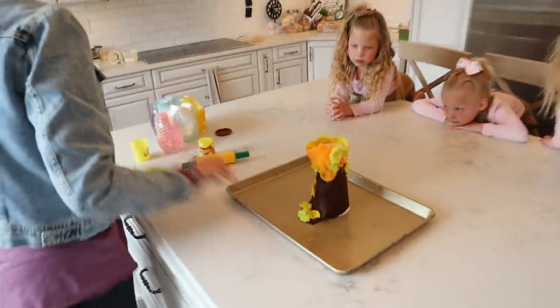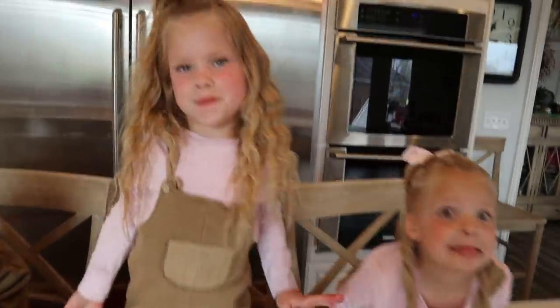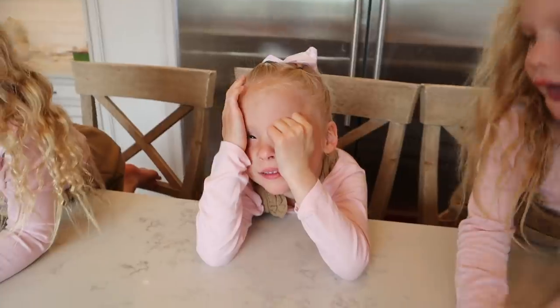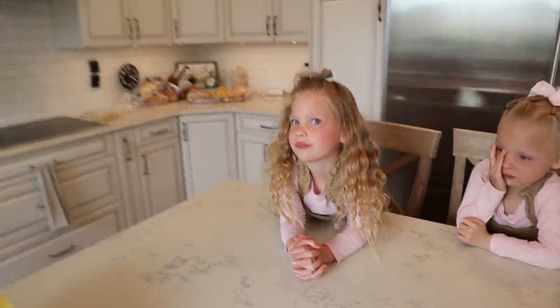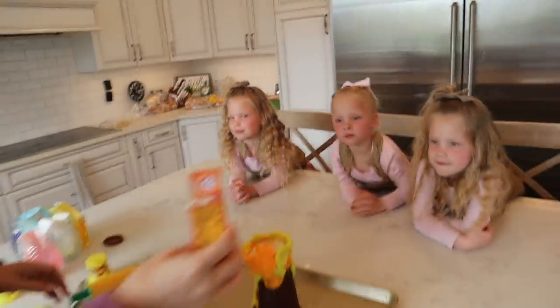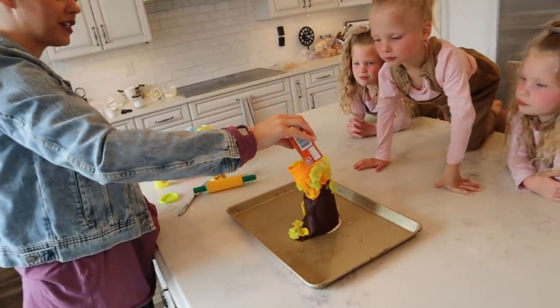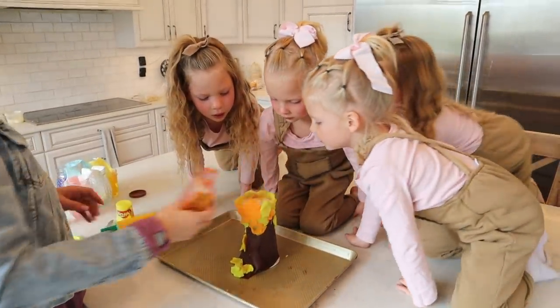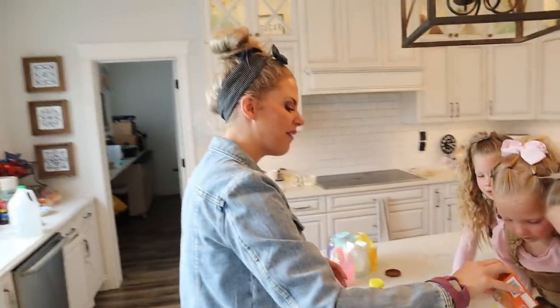Okay, let's get the secret ingredients inside the volcano to make the lava. You've got to sit back so it doesn't blow up. Red is the hot lava. You know what color lava is. Okay, here we go. Ready? We are going to pour some baking soda in there. A little bit of that, just a little bit more. You guys want to get back? Mom's going to blow up the kitchen.